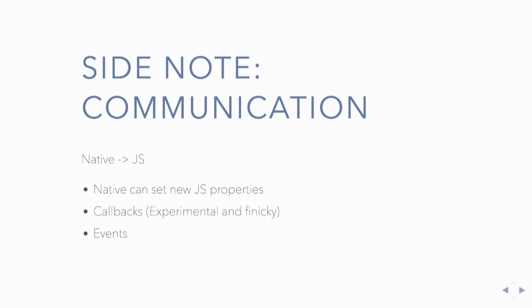If you want, you could change the top-level properties, but you should really only be doing that if they're top-level properties. You shouldn't use that as a control flow. You can use callbacks, but they're marked as experimental for a really good reason, which is that they're kind of clumsy and a little bit hard to use. And then you're left with the solution that almost everybody goes with, which is events. But of course, events are global, and they can be consumed anywhere, and now we have loose coupling, and they're really less than ideal. Namespacing issues can arise if you're using components in multiple places, like you have some component that's in a list multiple times. So this is less than ideal, and in total, it just means that when you try to go from native to JavaScript, your life is not going to be too happy.